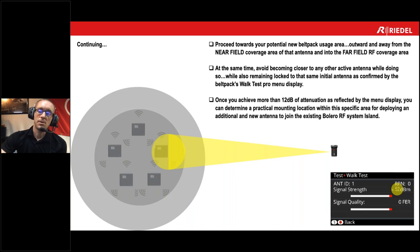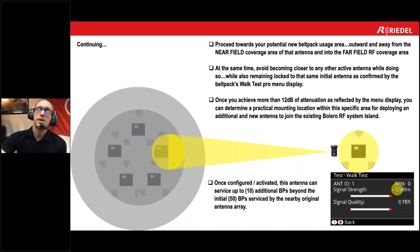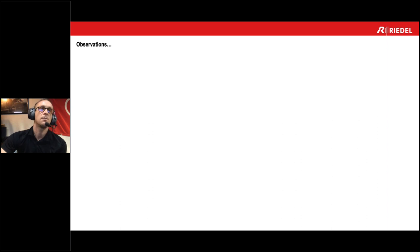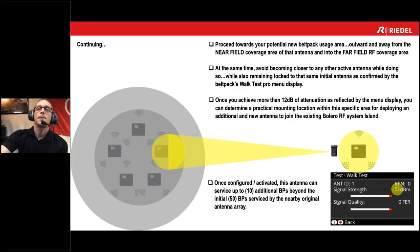So negative 52. We're out there at a good number. We can start planting more antennas. We can start reusing time slots. That is how we start reusing time slots. I'm gonna back up here. This is how we start reusing time slots, guys. Right here, okay? We use that belt pack. We use the tools that come with the product. We look at Walk Test Pro and we get away from our existing units.